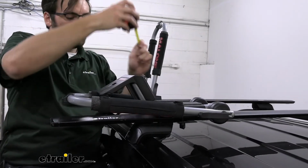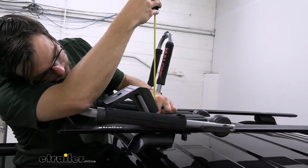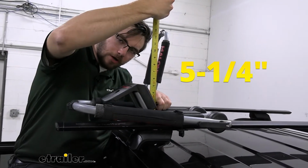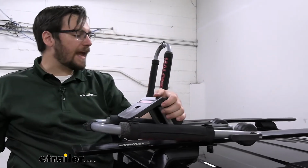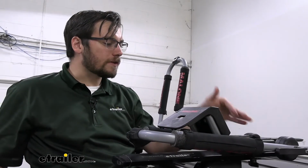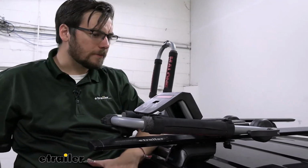And now from our roof rack system here today to the very end, looks like it's gonna be putting us about 5 1/4 inches, just a hair underneath that 1/4, which is gonna be nice. Definitely adding just a little bit of height here. I think most of us are gonna have a pretty decent time pulling this in the garage, especially going through this drive-through shouldn't be an issue.